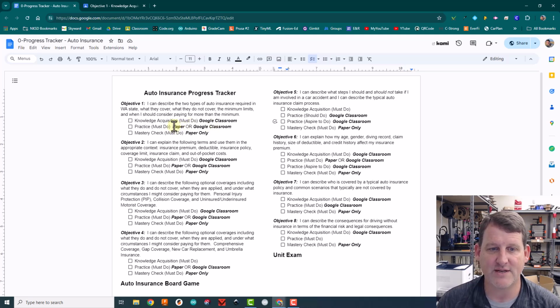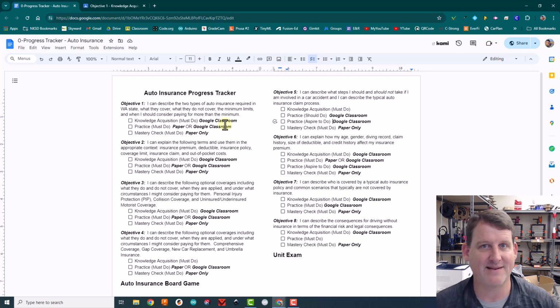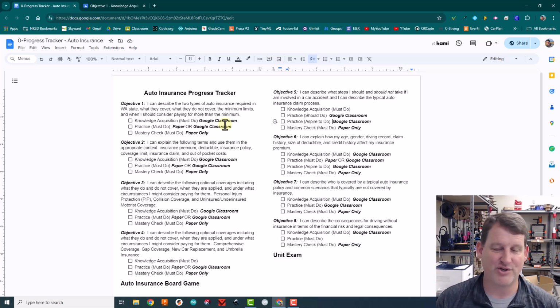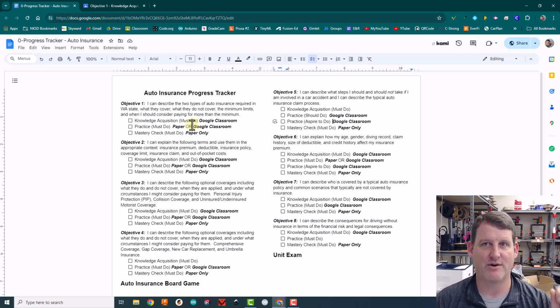All right, and the next one is a practice, and the location of this practice is paper or Google Classroom. When you see this paper or Google Classroom, what that means is if you're in class, or you're going to be in class tomorrow, just grab it from me. It's a paper worksheet. If you know you're not going to be in class for a few days or you don't want to fall behind, you can find that same paper worksheet on Google Classroom as a document, and you can print it at home if you want, fill it out on your own, bring it into class, great. Or if you didn't have a printer, you could write the answers on a separate piece of paper.